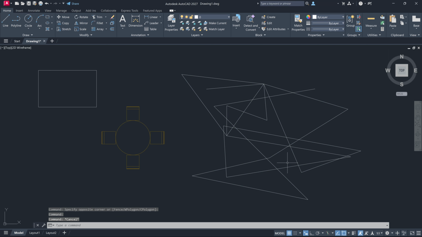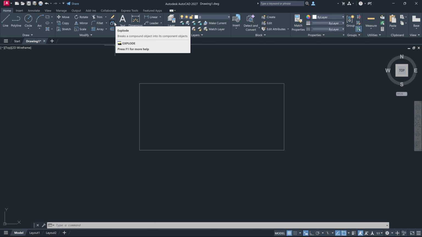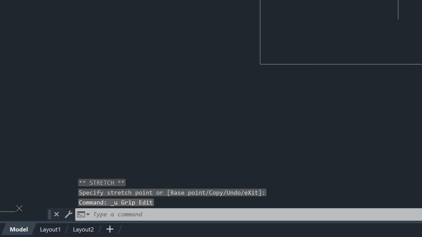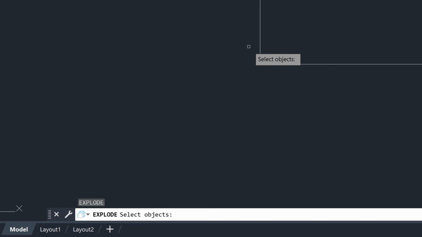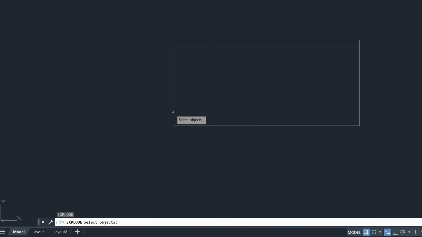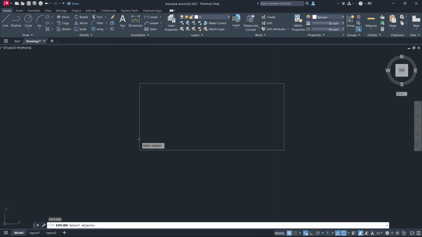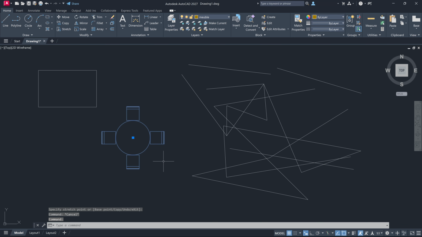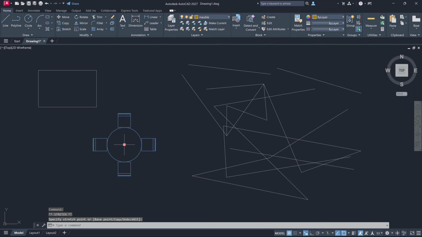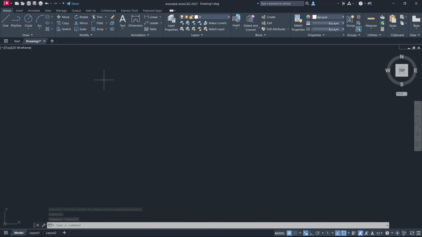Let's quickly summarize the explode command. The explode command is used to break combined objects into separate parts. You can start it from the Home tab inside the Modify panel. You can also start it by typing X and pressing enter. Select the object, press enter. AutoCAD separates the object into smaller editable pieces. Explode can be used for rectangles, polylines, blocks, arrays, and some other combined objects. And remember, explode does not delete the object, it breaks it down into separate parts.